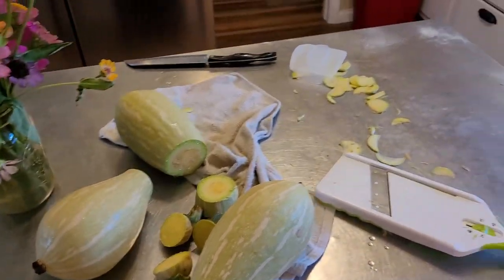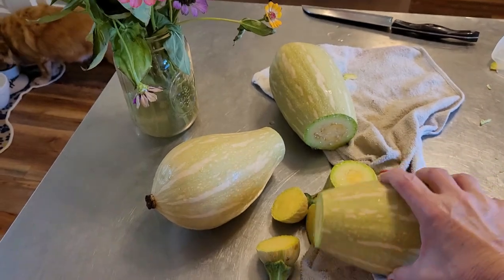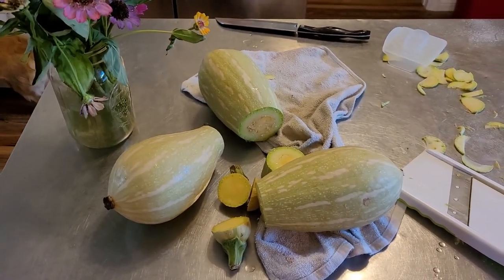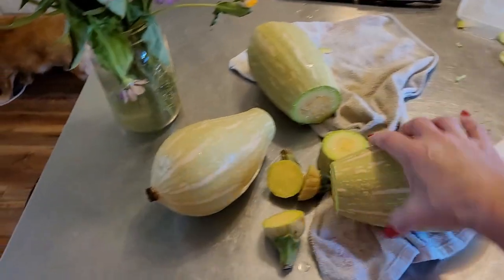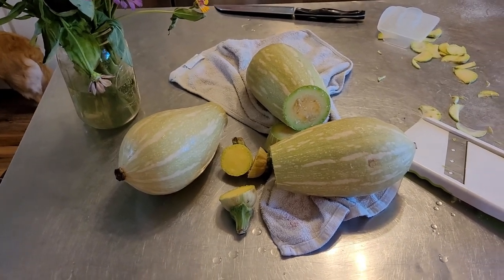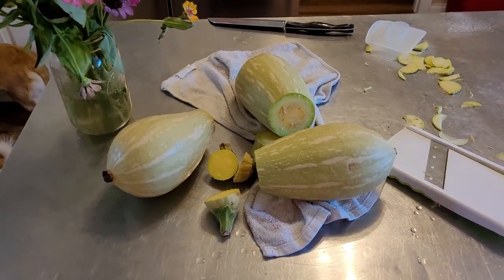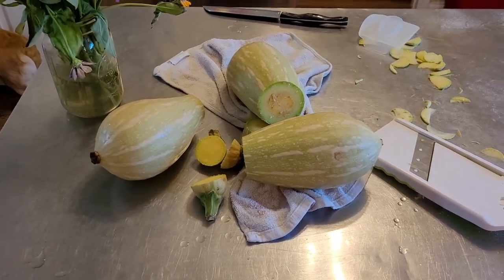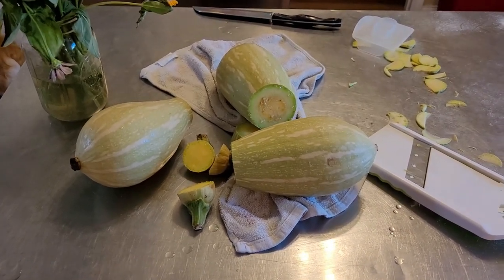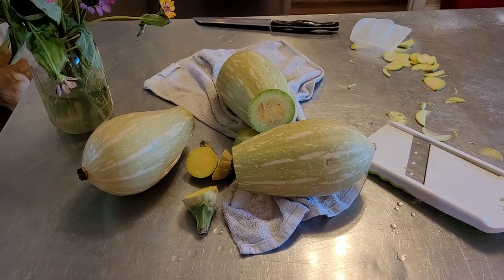I've done no cleanup — I just was slicing away and putting on trays. These are the bulb or seed ends of those squash, and those squash were about three feet long. The necks are skinny with no seeds, and the bulb end has all the seeds. I'm going to scrape this out, throw it in my food processor and shred it all up. Put it in the freezer and use that just like shredded zucchini when I bake or make my sauces. I always add zucchini and other veggies to make my sauces taste better, go farther, and be richer, thicker, and fuller. I did a video on that and I don't think I've posted it — I need to go back through my footage and find that. But I'll be doing more next week, so you'll see that then as well.